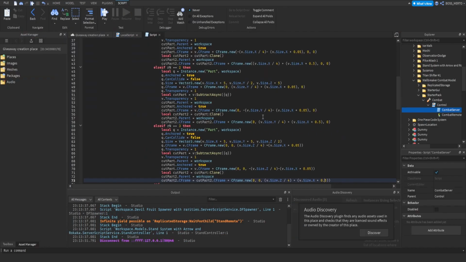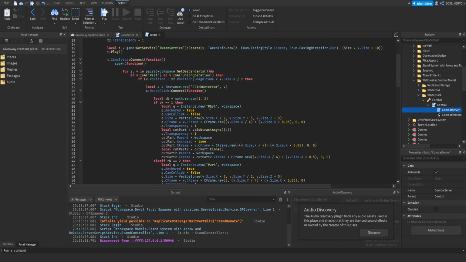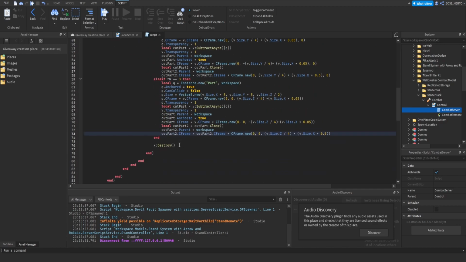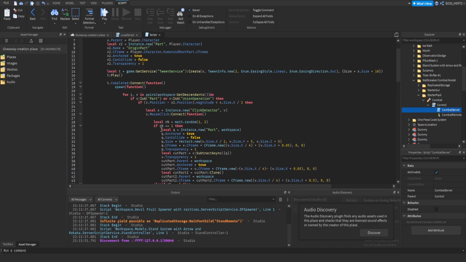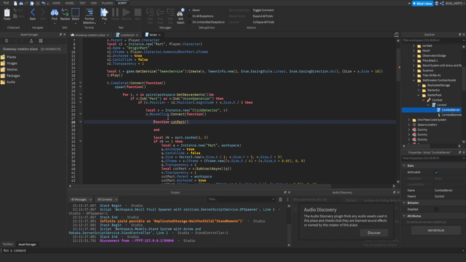Okay, look. So we have now successfully cut out those parts, okay? We have now destroyed this click detector. What we could do is put this inside of a function. Cut part. Make this a local function.